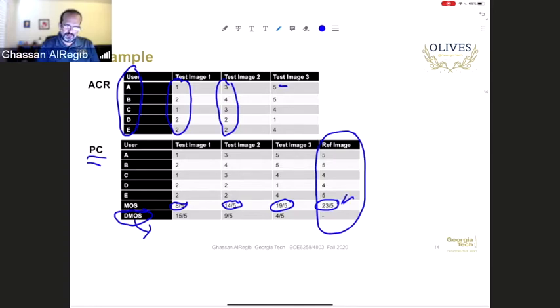So the score of the reference image, there are 2 users who gave it 4 out of 5. So it's not really 25 out of 5, it's 23 out of 5. So how far am I from that? This is 8 from 23, that will give me 15. This is 14 from 23, give me 9. This is 19 from 23, that's 4. So you can see the lower the DMOS score, that means the better quality I am. That means I'm very close to the reference image, which is the distortion-free image.